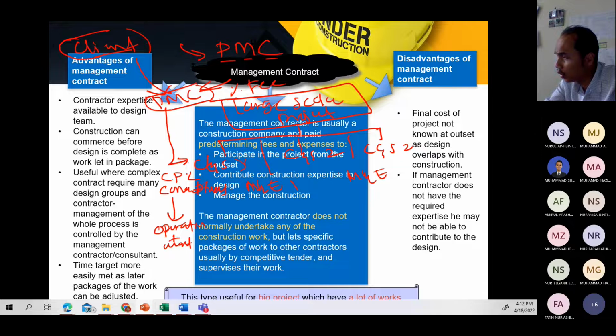Requirement of the project ni contohnya macam dia kena tahulah function, katakan dia nak buat satu station untuk interstate travel antara Singapore and Malaysia. So dia nak buat ICQ dekat Tambak Johor katakan.